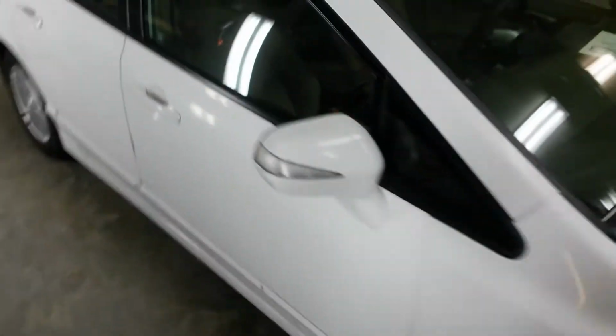Car's in okay shape. It's got 255,000 miles on it, so that's why it was totaled. But a little damage back here. It's been there for a while. I worked with this guy, so I've seen that for a few years. It's been there for a long time. I'm going to try to save that fender and not have to paint it. I'm going to paint this one just because this is scarred. This hood came back and chewed it up when he opened it up. This door is okay. Gap's a little tight here, but I can push that back out.